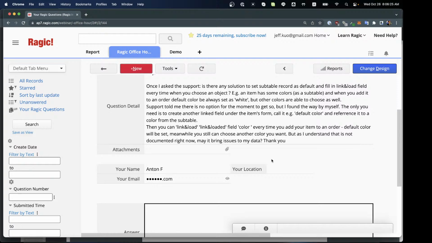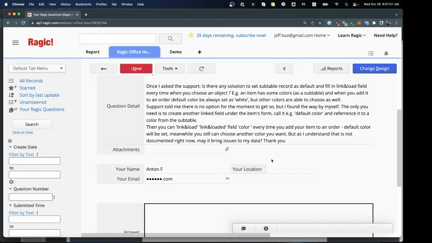So basically, when you're link and loading data from another sheet, you can only choose normal fields, non-subtable fields. So what Anton did here is to do a link and load first from the subtable and load the default color as a non-subtable field, and you can link and load from that non-subtable field.